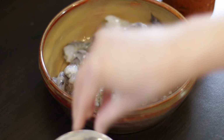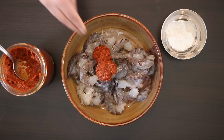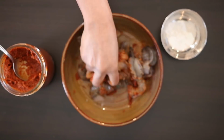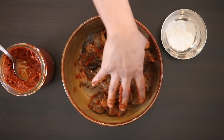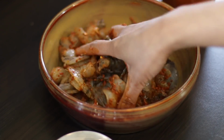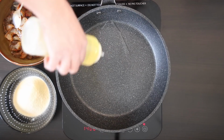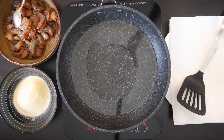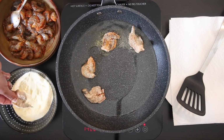Add salt to taste and 2 teaspoons of Rechad Masala. You can add more if you wish. I'm going to pan fry these babies and I'm going to start heating up some oil in my pan. Dip each marinated shrimp in some semolina or rava and drop it into the oil.